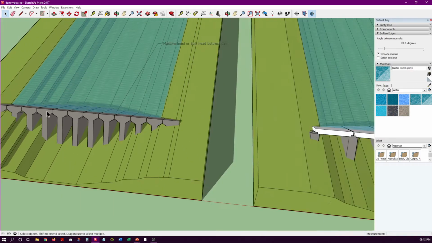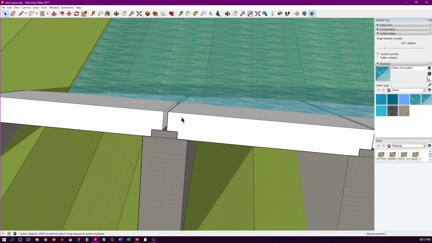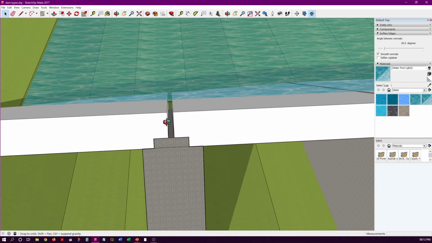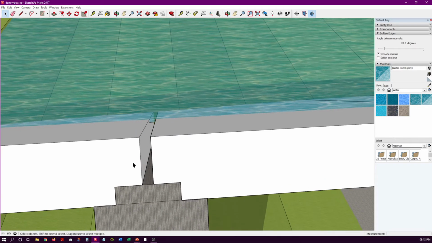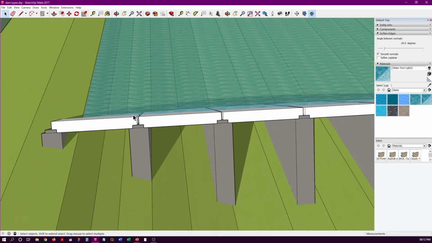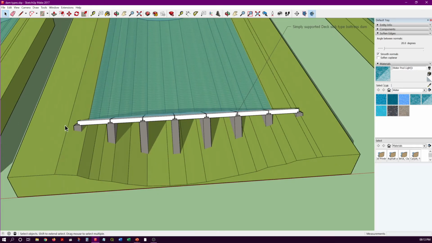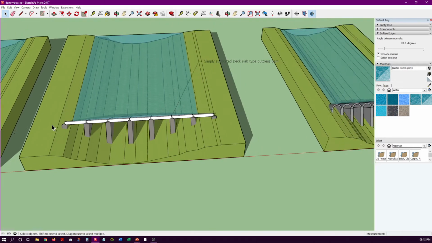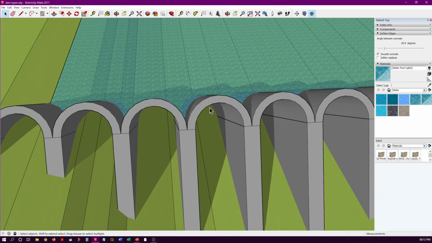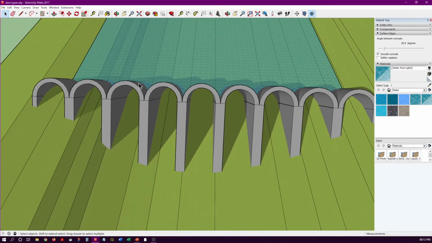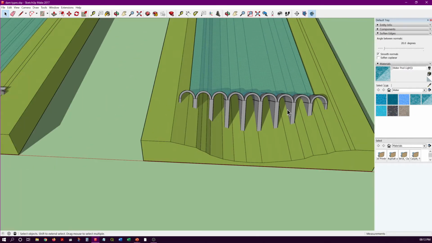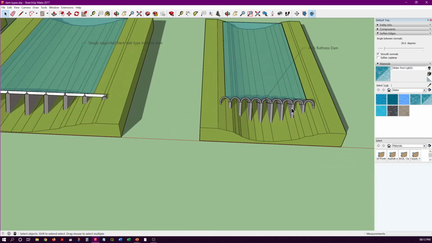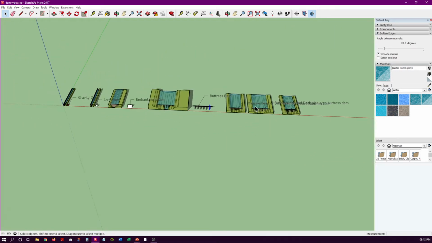Then there is another type, where the deck slab is actually a series of slabs which are simply supported on the buttresses instead of being a continuous slab. Here also we may have to provide these kind of seals. The seals are generally made of some composition of metal sheets and bituminous substances. There is another type of buttress dam where the slab is turned into multiple arches. This is not an exhaustive list of types of dams. There are different types, slightly varying in nature and principle.